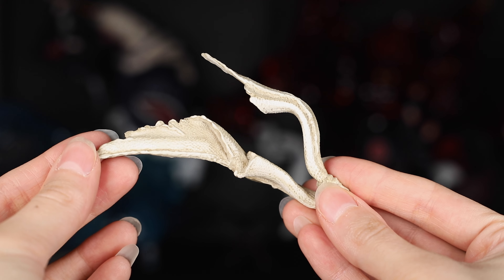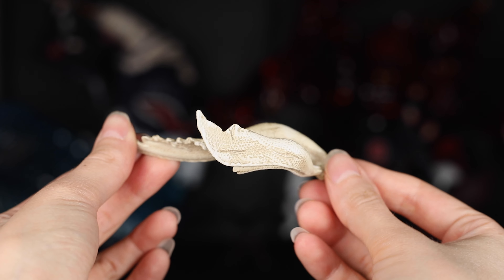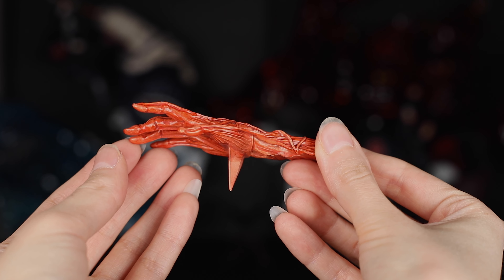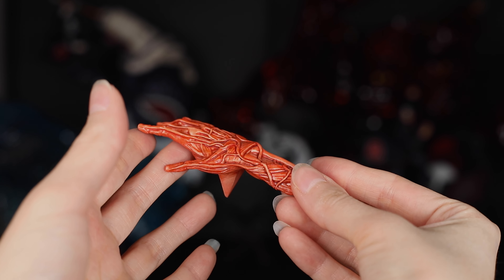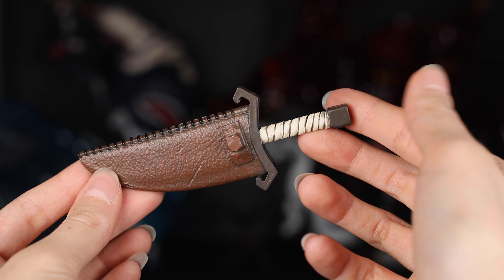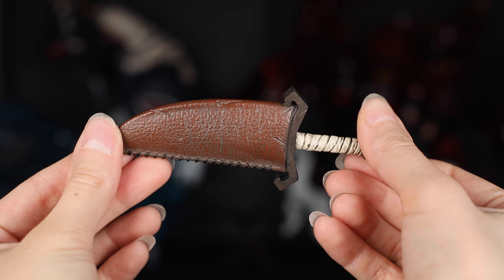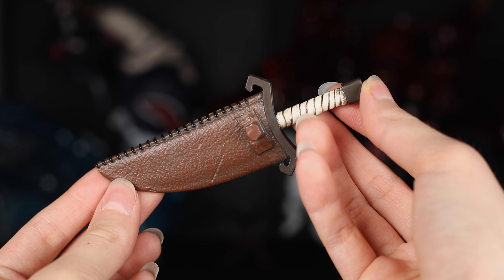There are two bandage pieces that came with the statue and key into the hilt of the Dragon Slayer. These came sculpted separately because they are more delicate pieces. This is the hand that covers the notch that holds the Dragon Slayer in the base — you'll only use this piece if you have him displayed with his Dragon Slayer over his shoulder, but it's a smart way to hide this area. And here's his knife that keys into his belt and came sculpted separately. This piece shows how well they achieved the look of all the different materials — the metal, the bandaging, the leather — but what I really love is the look of the threads. It really looks as if it's been sewn together.